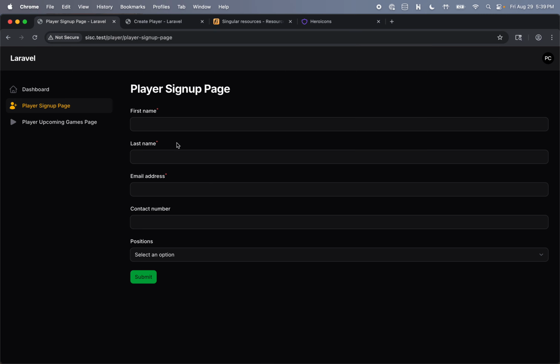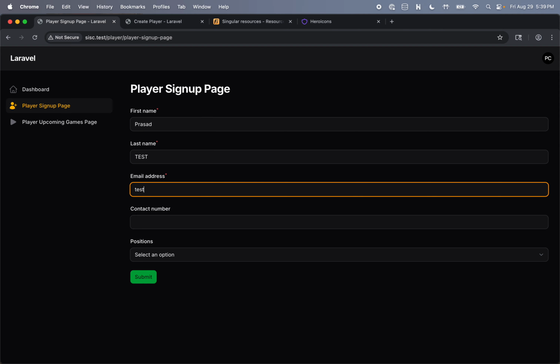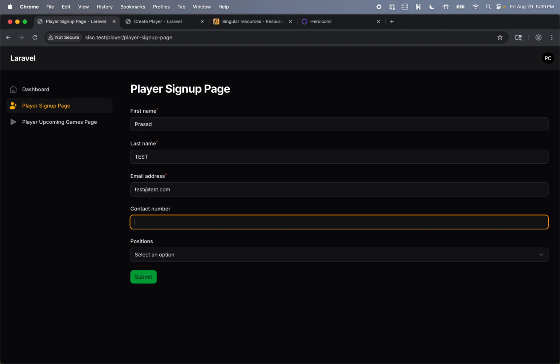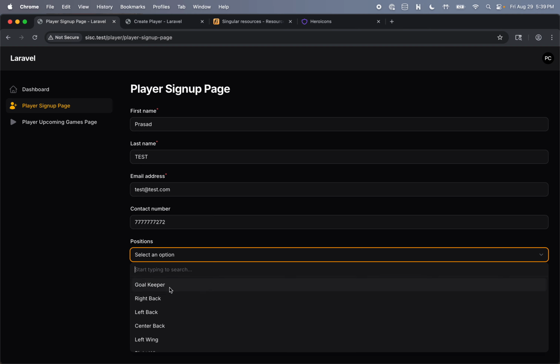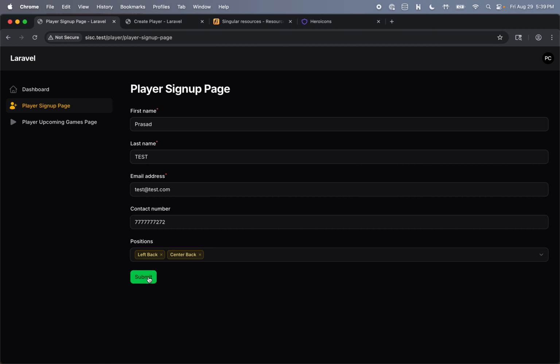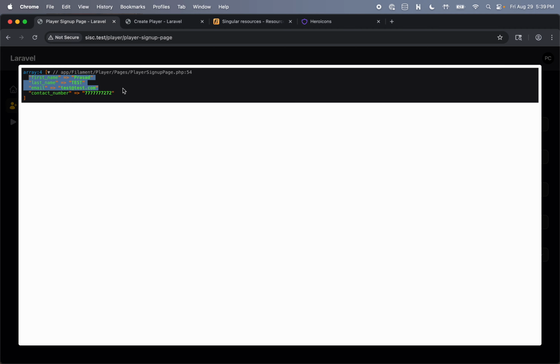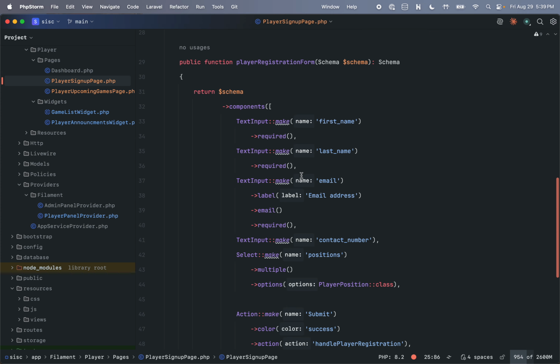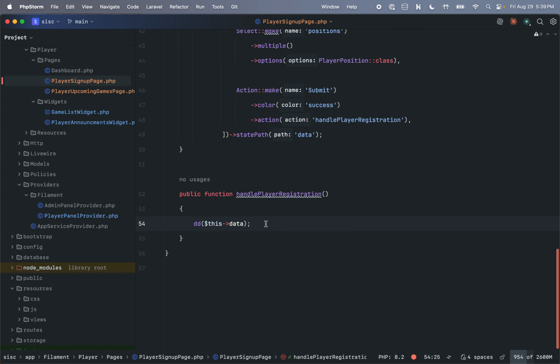Okay, we have this. It does look ugly right now, but that's fine. There we have it. So now it's just a matter of saving the data to the database.